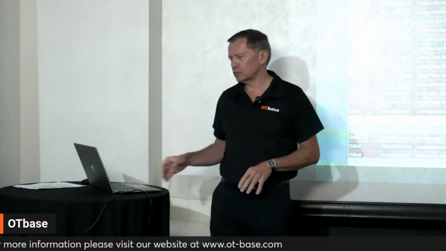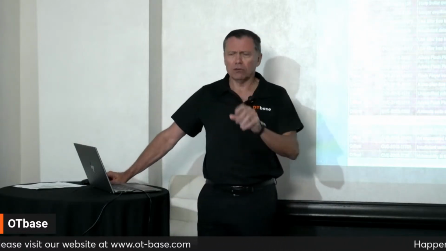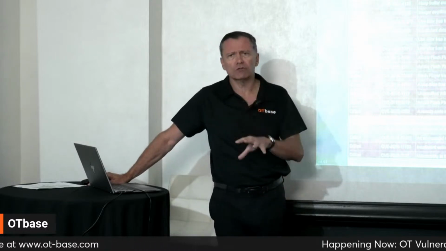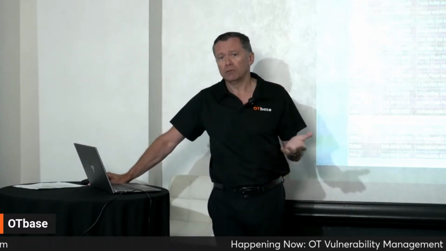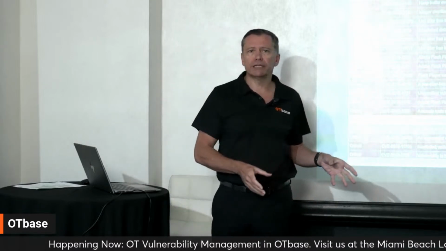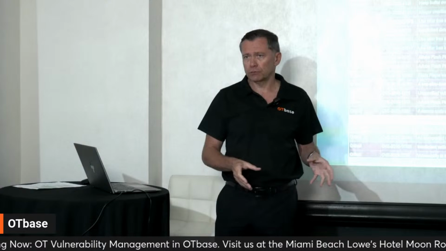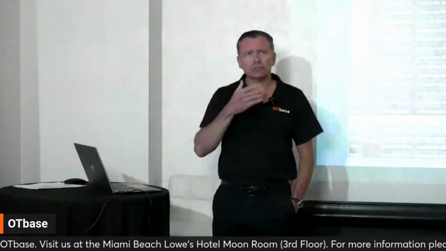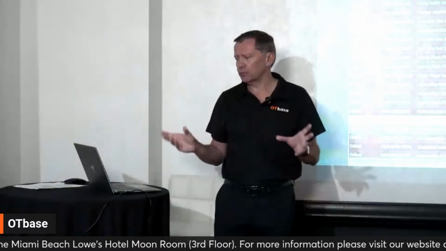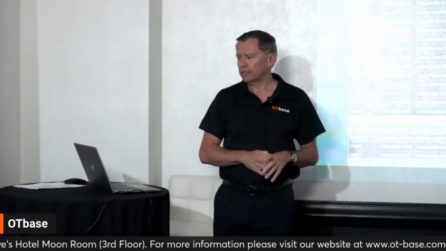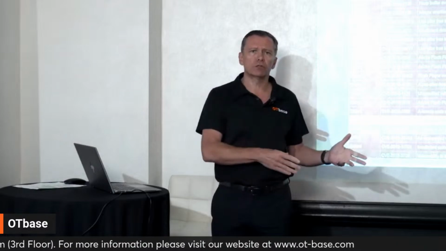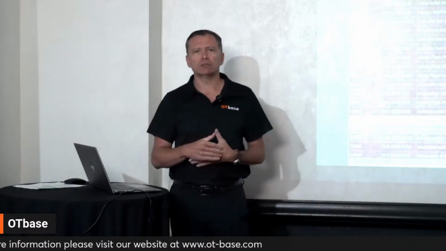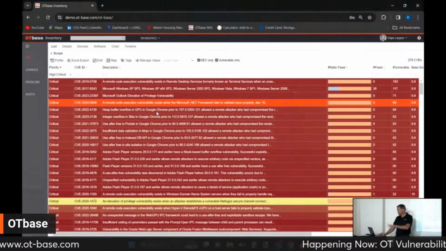And that already tells you, well, even though our automation equipment is our primary focus of attention when it comes to vulnerabilities, the majority of those are associated with Windows. And that will lead us later in my presentation to the question, how can I single out those Windows boxes that I really should care about? And that would be associated with network exposure and device criticality. We will go back to that later. Okay, so this is the CVE list.